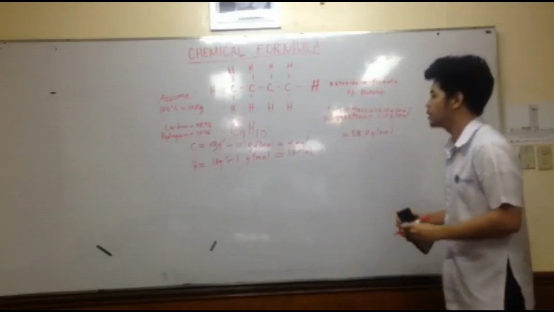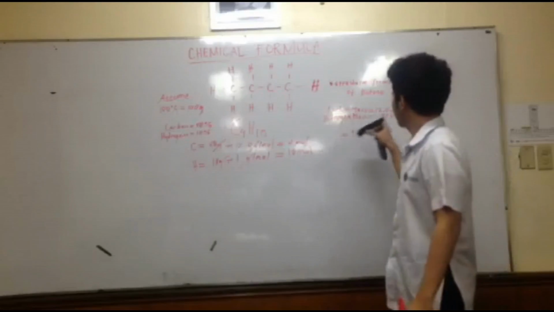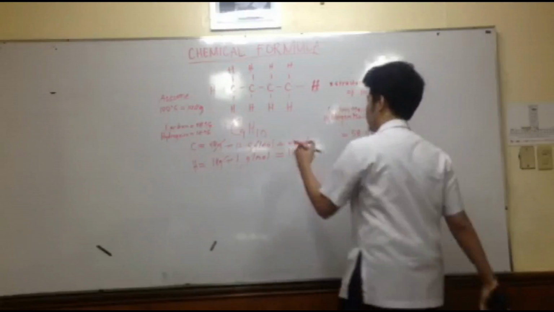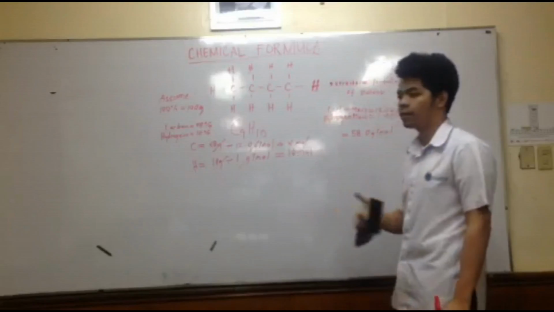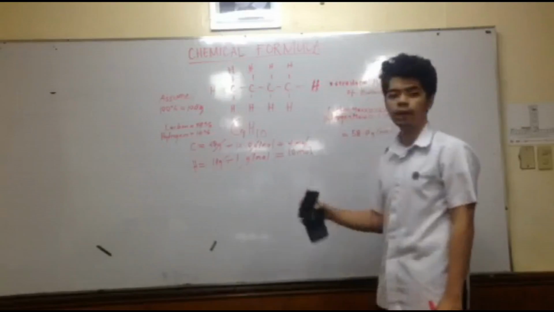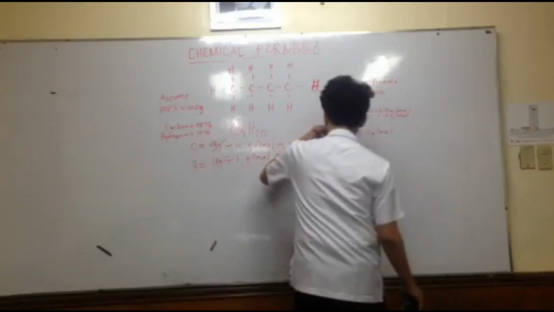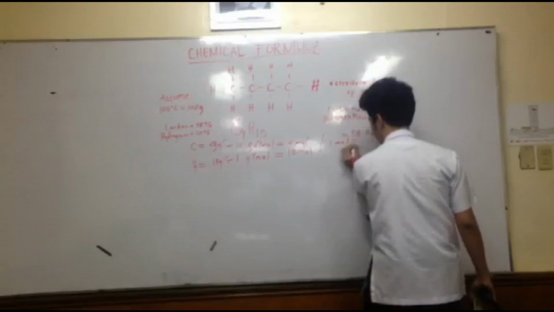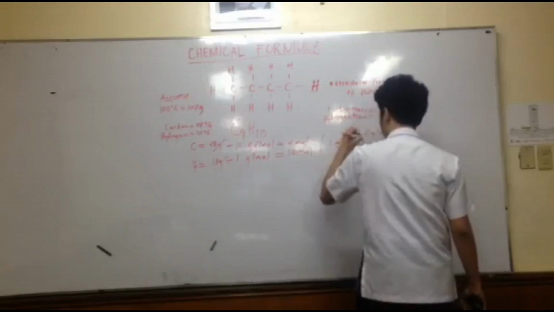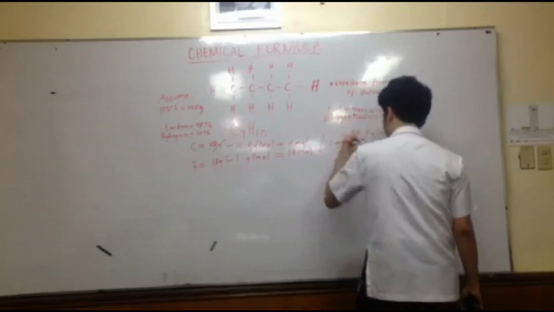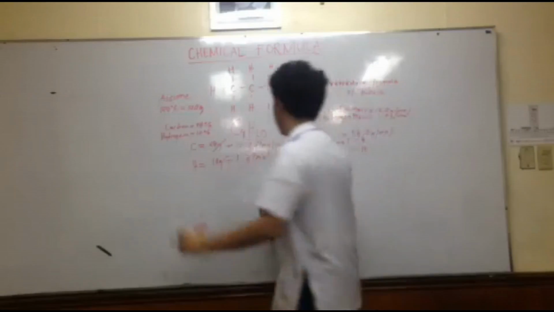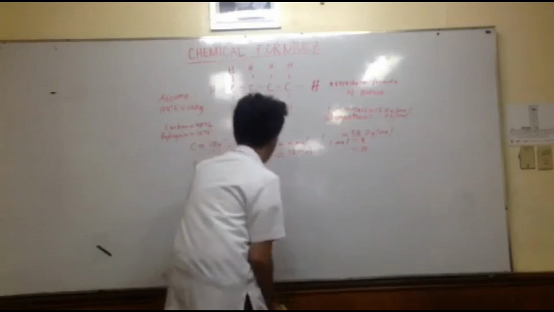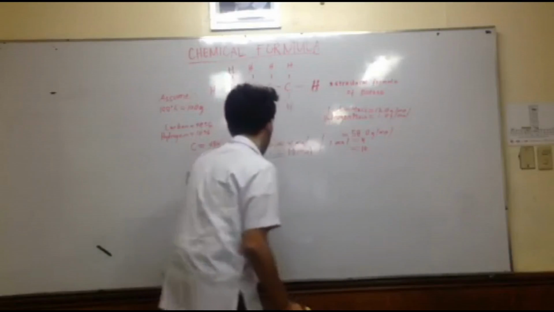Now, for the next step, try to find the least elemental mass of them all, then we are going to divide it there. So with this, the least elemental mass that has been used is 1, then we are going to divide both by 1. Meaning, for the carbon, we have C4, and then for the hydrogen, we have 10.